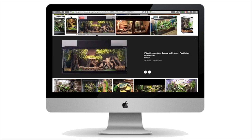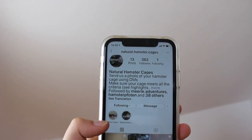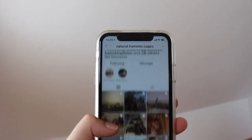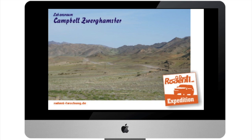But you can look at the way that cork is laid out or greenery is included into the enclosure. Can we just talk about how pretty some of these enclosures are? I think they're so beautiful. There are also Instagram accounts that post only pictures of hamster cages — I have one myself, but there are other great ones out there and I'll leave some links down below. Looking at where hamsters come from is also such a great source of inspiration.